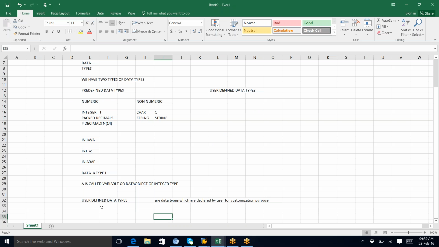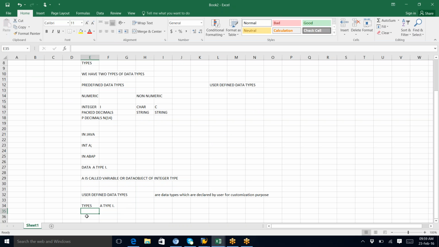Now, what is the syntax? Can you see another keyword, TYPES, is there? So if I say TYPES A TYPE I, what happens? I means a value will be integer. Or A also is one of the data types now, of integer type? No, A is not the data type. A is the integer value. Then what is the difference between DATA A TYPE I and TYPES A TYPE I?